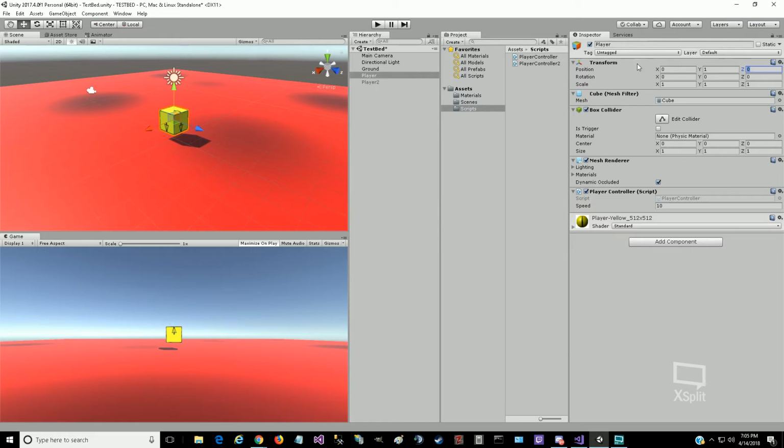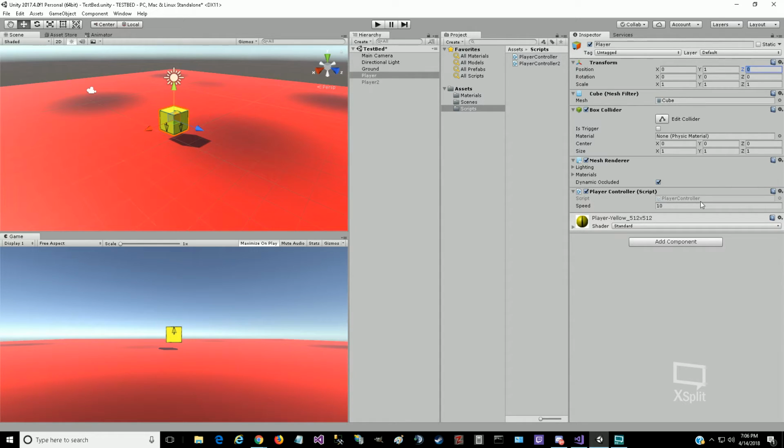Let's look at the script on that. If you look down here, it's player controller. That's the script. It's attached to that object. As soon as we click play and run this, the scripts automatically get loaded, and anything that's in the start function will immediately occur.